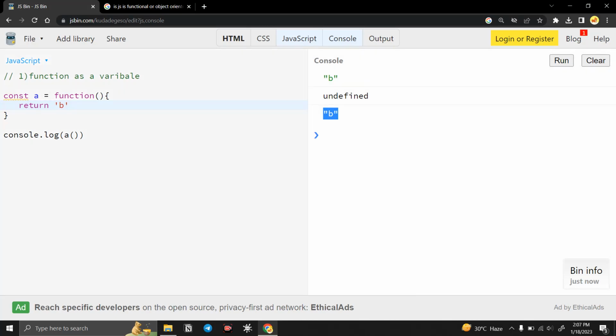We can store a function inside a variable, and this is called an expression type of function. So we have two things, right? The declaration type of declaring a function, and the expression type of declaring a function. So this is the one way. Now we have the second thing. The second thing a function can do in JavaScript is passing a function as an argument.